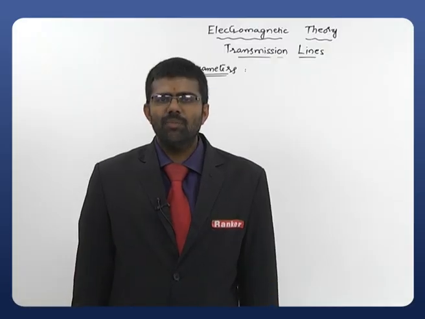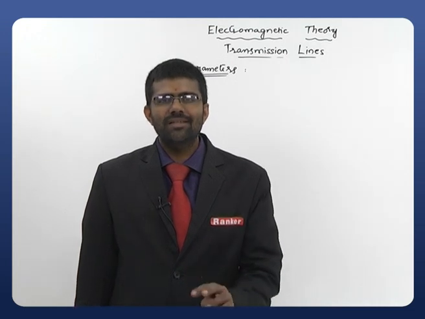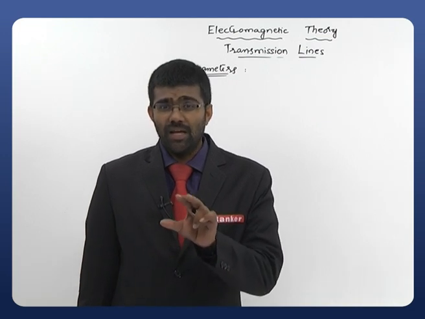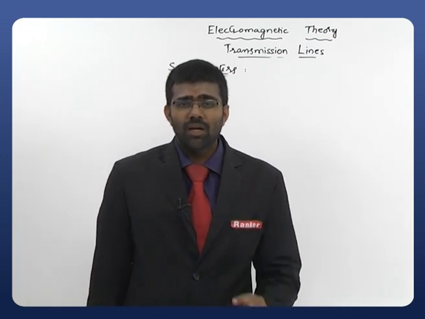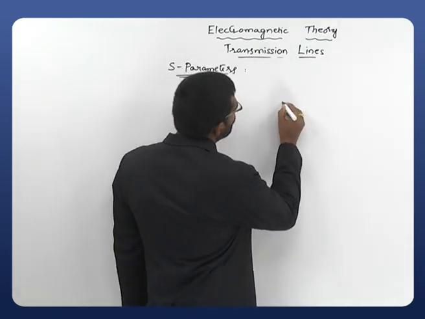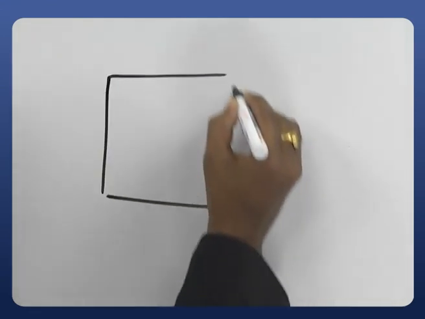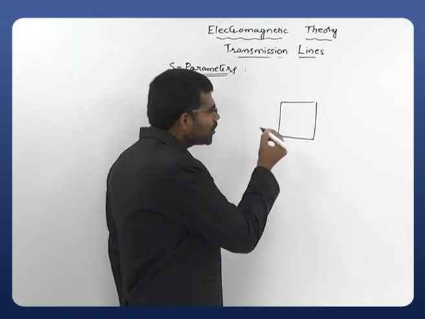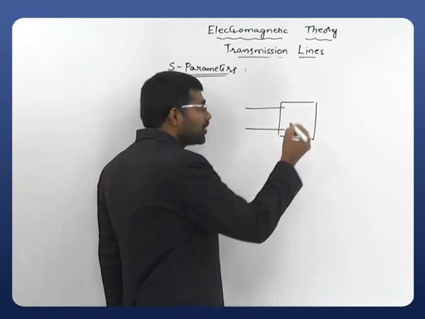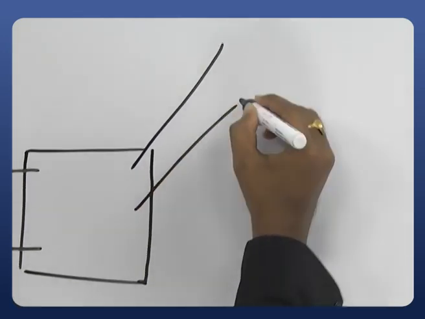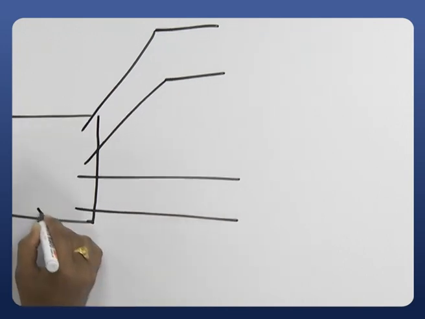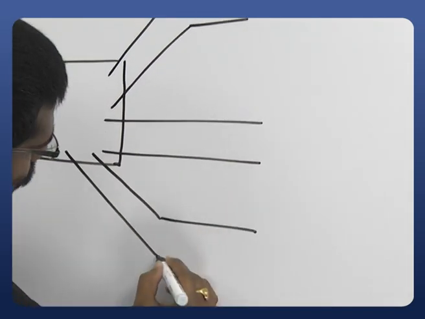For understanding the scattering parameters, we are supposed to assume that there is a junction in the transmission line circuit. Whenever there is a junction, definitely some ports will be there. Now imagine a junction is there in our transmission line circuit like this. This is the junction that we have. For this particular junction, you may have one input port and different output ports. Let us take, this is one of the output ports. This is another output port. Similarly, you may have another output port like this.